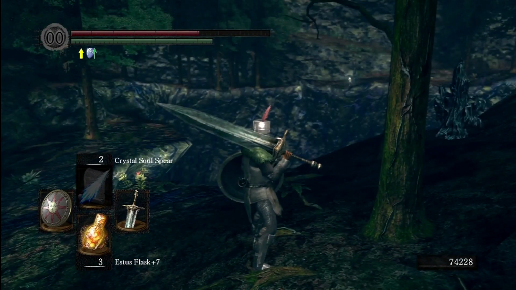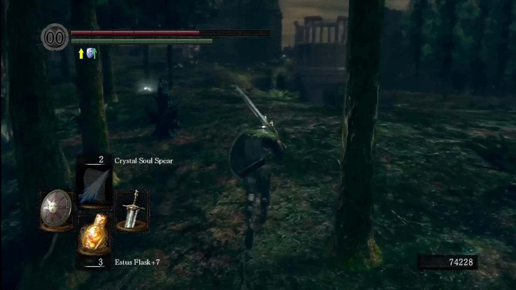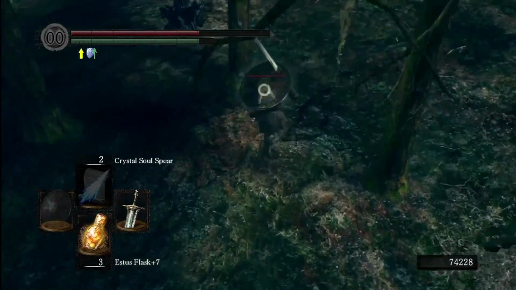There's a crystal lizard up here. This one's a little tricky just because he runs into help with the stone guardians. So you gotta kill him really quick and get out of there. Otherwise, you're gonna die like I did.